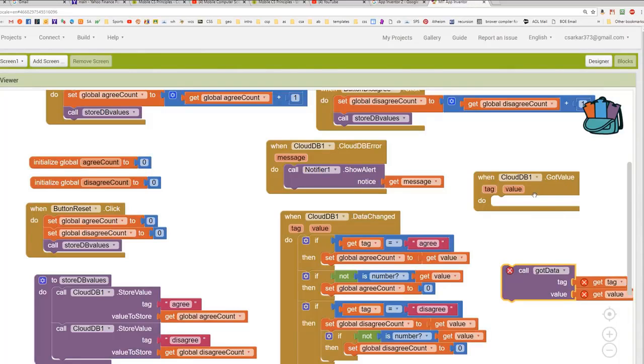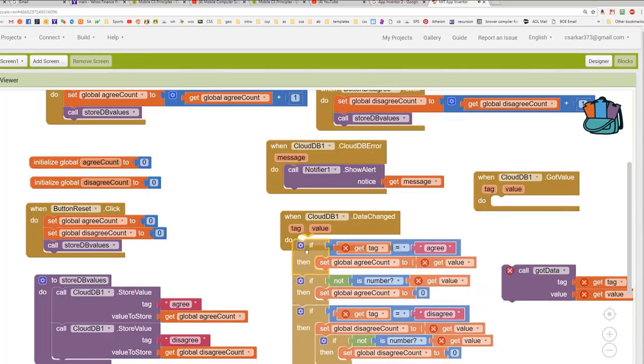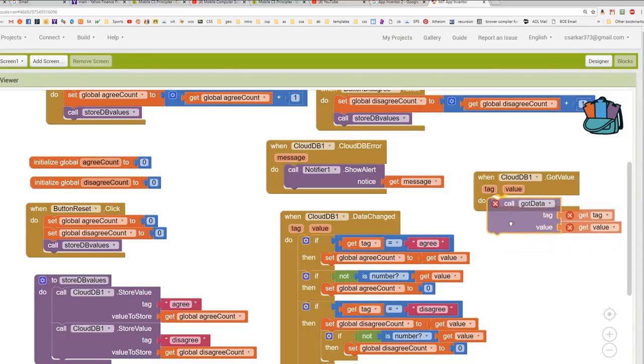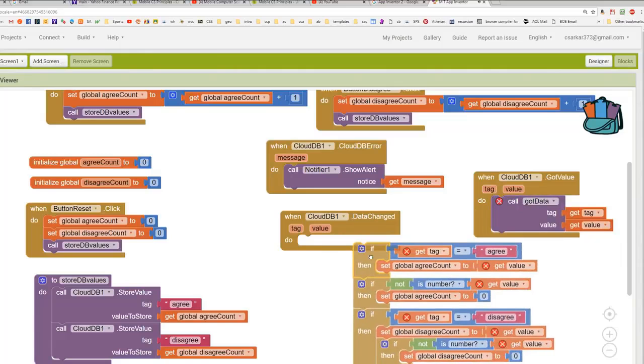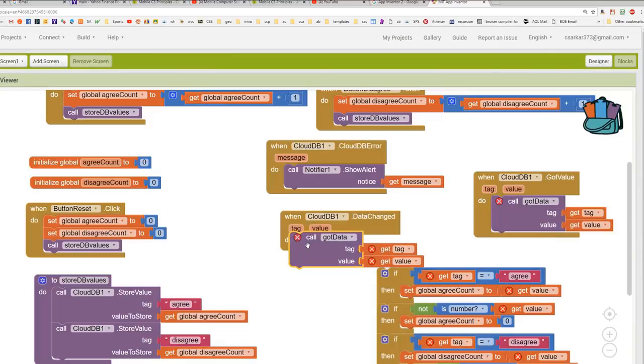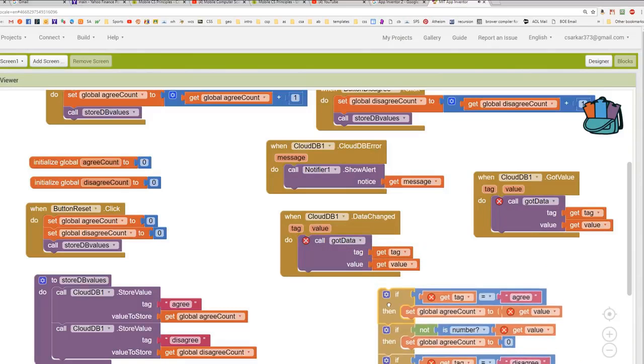And what we want to do inside here is the exact same things that are done in the data changed block. In other words, we want to take this code and replicate it. Now I could just duplicate this code and put it here, but that would be rather sloppy. So let's refactor a little bit and take all this code here and put it into a procedure. Let's call that procedure gotData. And now let's take this code, we'll replicate this block here, and we'll call it twice. And then we'll take this code that we have over here and put that inside this new gotData procedure that we're going to define.